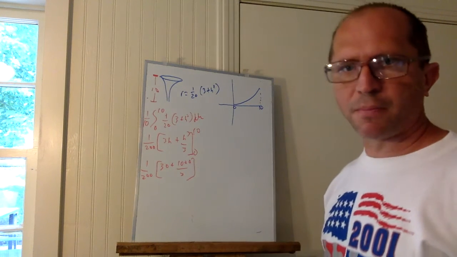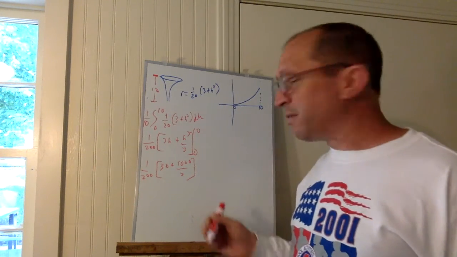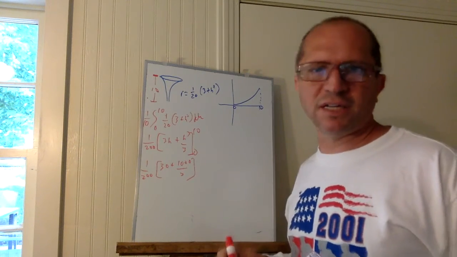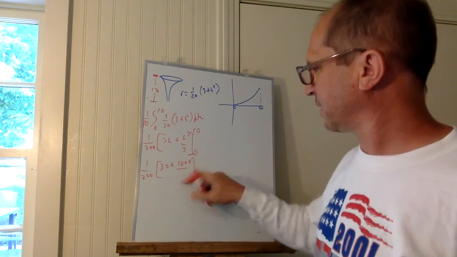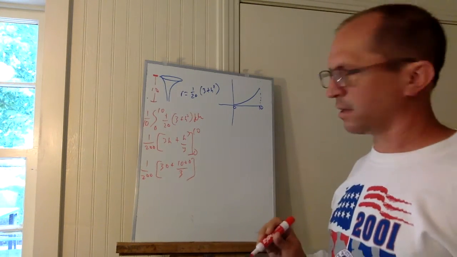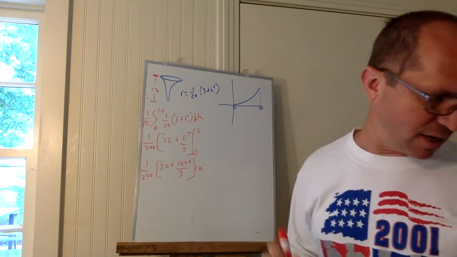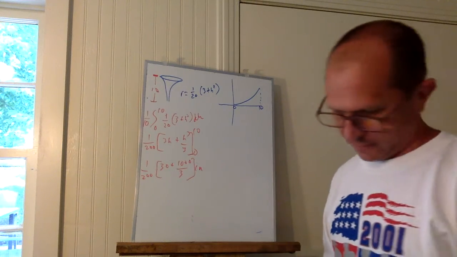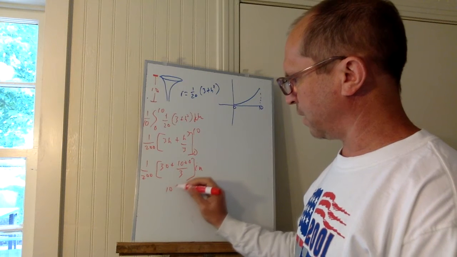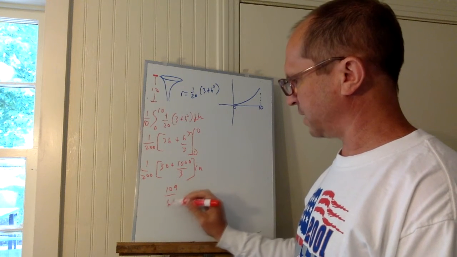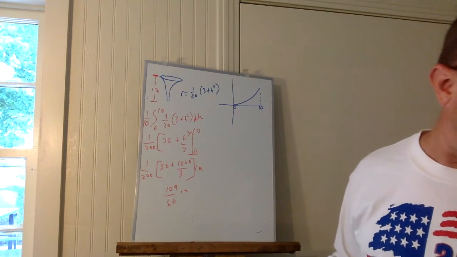And you can stop right there. Again, you don't want to mess up with simplifying. You've plugged in the numbers. You could even just write 10 cubed there if you didn't want to take the chance of doing that incorrectly. So this is what we've got as the solution. Again, that's a 3 there. And it asks for units, so this would be in terms of inches. If you did carry it out all the way and reduced everything down, you come up with 109 over 60. All right, so on to part B.